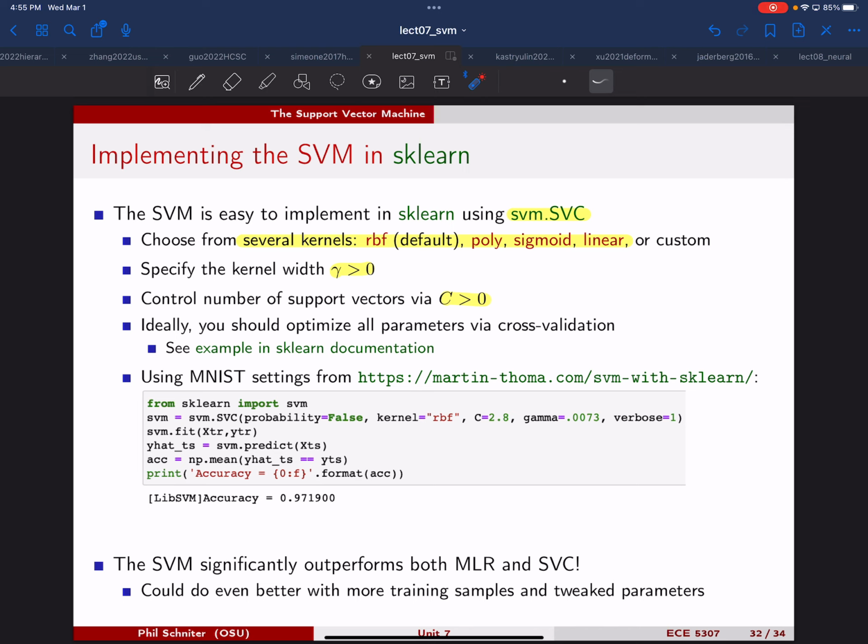But basically, this is where you finally get to see the SVC having true powers with this feature transformation implemented using the kernel trick for efficiency. And this does way better than multinomial logistic regression, SVC. So this is where we get a really good method in the end. And before neural networks got really popular in about 2012, these techniques were close to state of the art. This is what people were using.